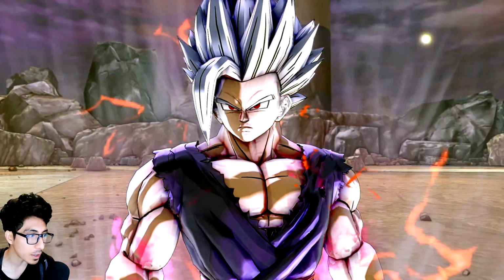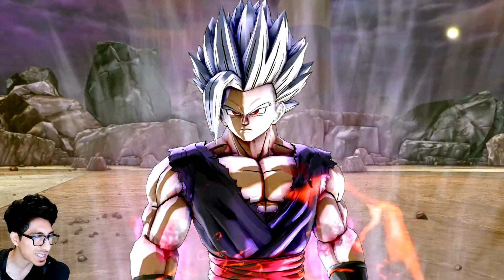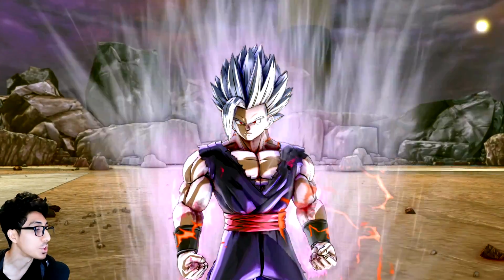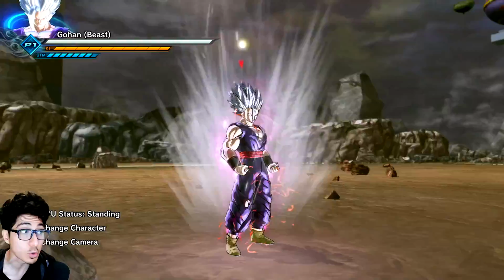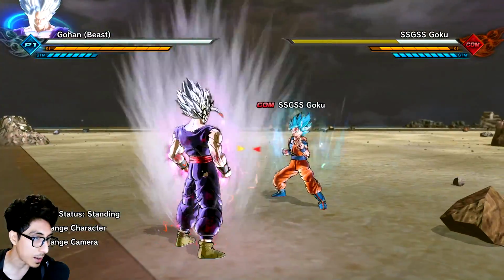So we got the red electricity. We have the inner reddish pink aura, or I guess a crimson aura, and then of course you gotta have the outer white aura, because he's got the white hair. That's crazy. Gohan Blanco is real. I can't believe this. Is this real? So let's go ahead and try out the moveset.